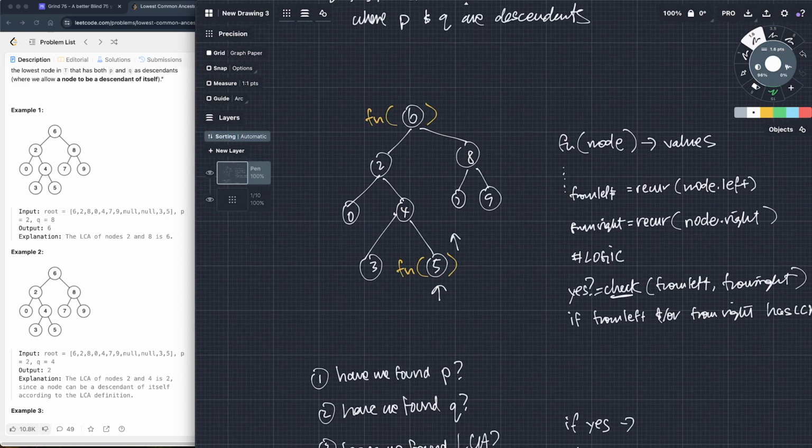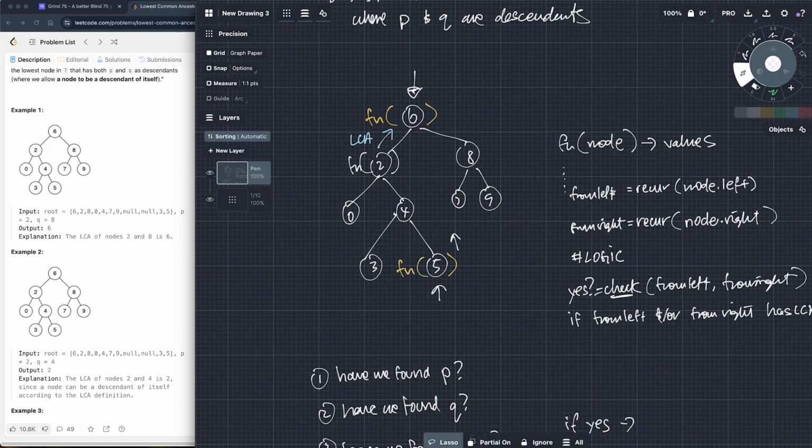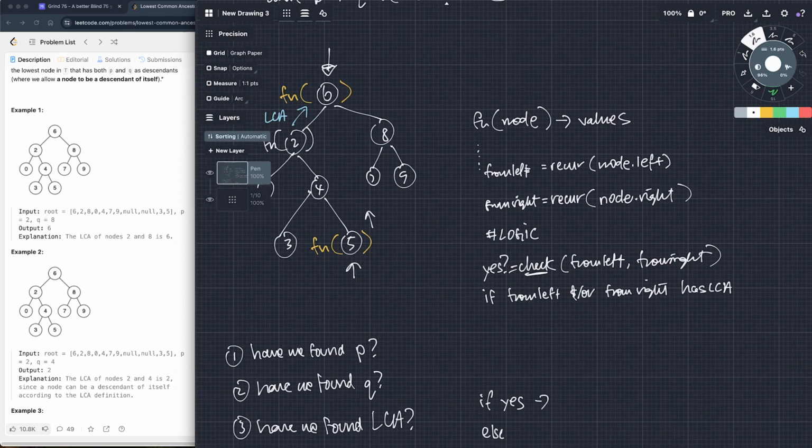So if let's say we're calling this on this 2, if 2 is the lowest common ancestor, what the 6 should realize is that we're passing the lowest common ancestor upwards. So if something already has the lowest common ancestor, we want to basically just return it. So if it has the lowest common ancestor, we're going to return the LCA.